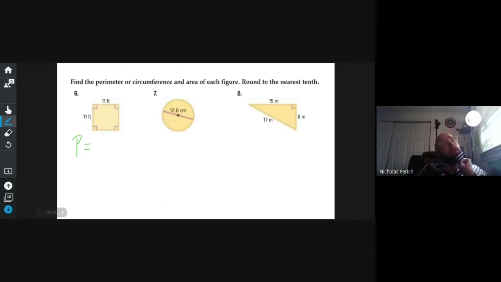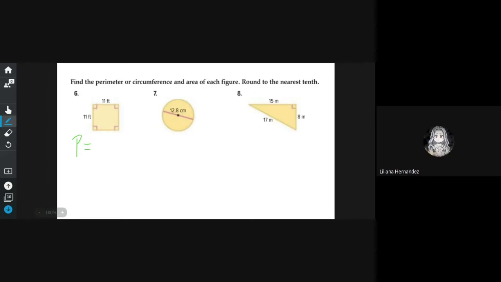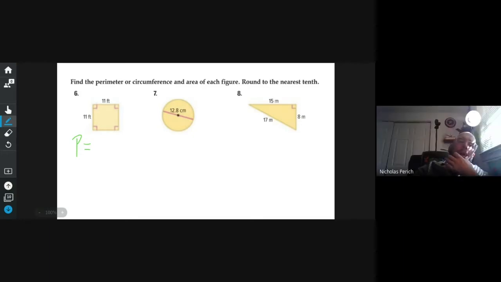I think Lily said it first. What did you do? I guess the right answer to that would be I added all the sides. There you go. So we're going to say 44, even though only 2 of them are visible, 44 feet, because you can say 11 plus 11 plus 11 plus 11 or 11 times 4.